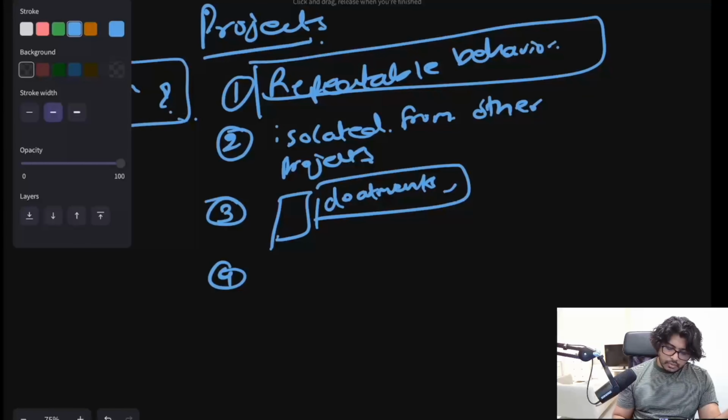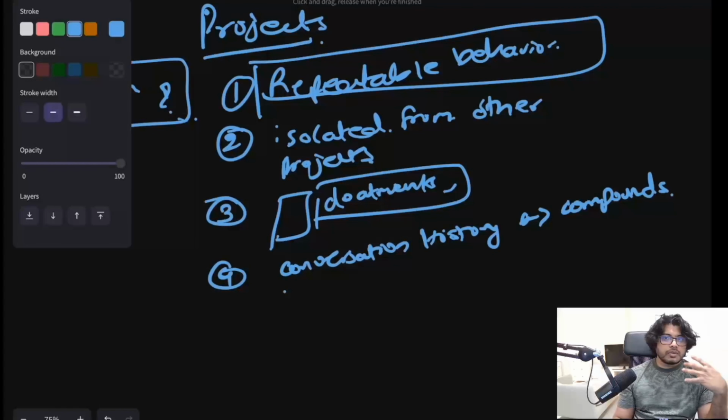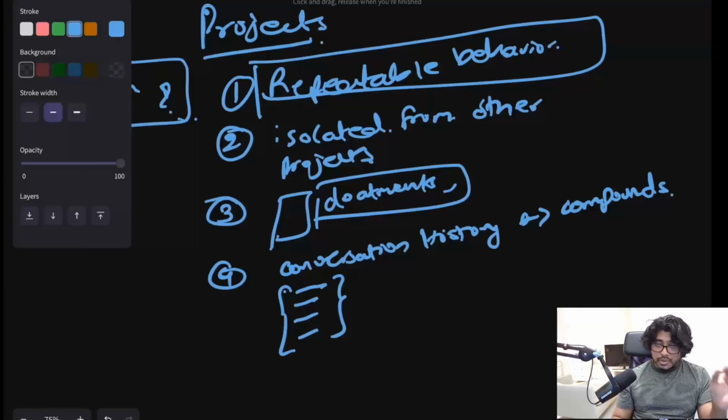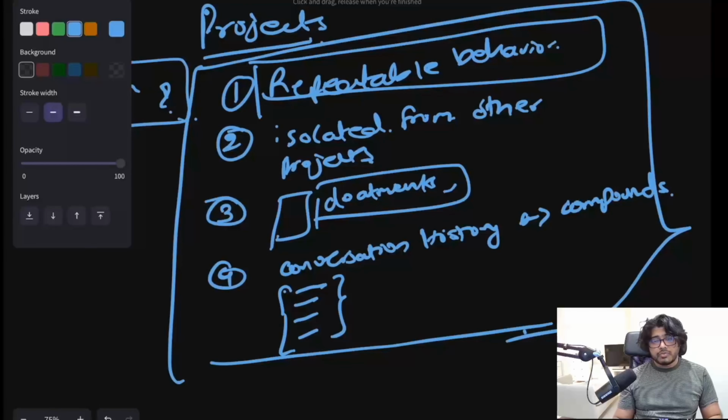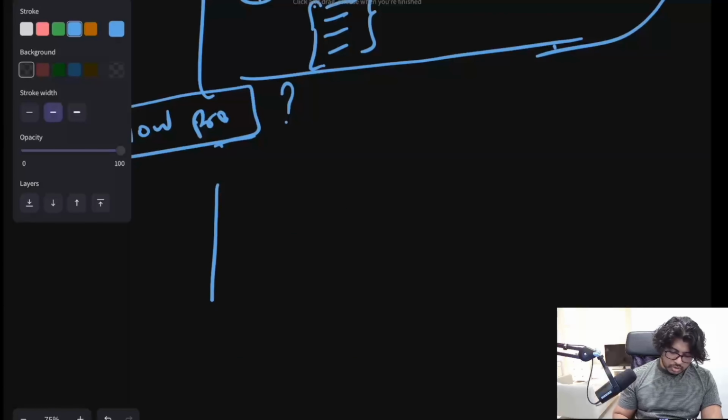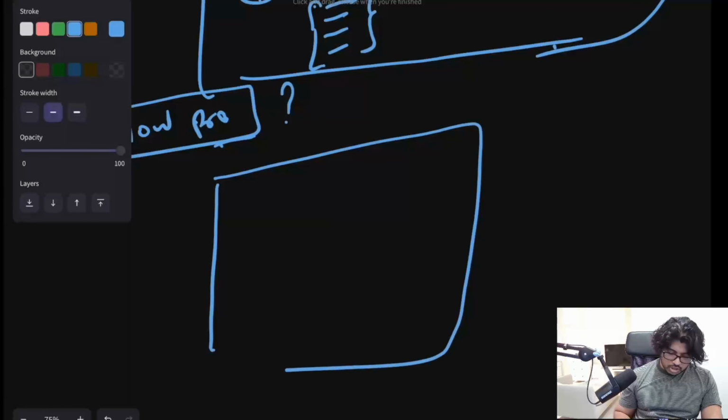And then you want your conversation history to compound, all your conversations regarding a project. Let's say you discuss some ideas, or you are asking doubts and coming up with some decisions, all these things should just pile up, right? And all these conversations that are related to one particular project should be isolated from others. I would say if you want the best outcome, you must use a project. I will create a project here. Let's say this is project A.